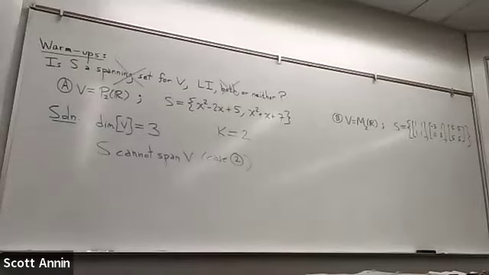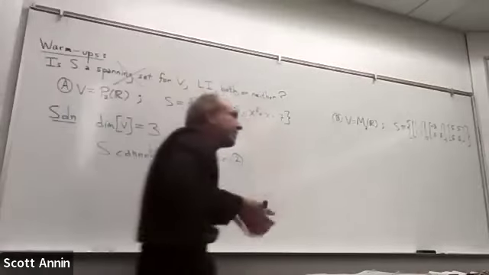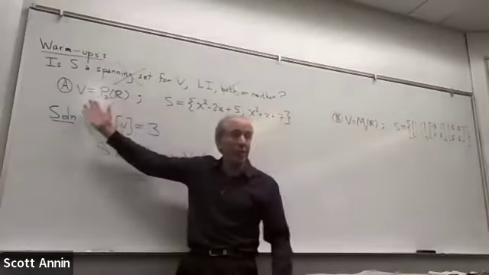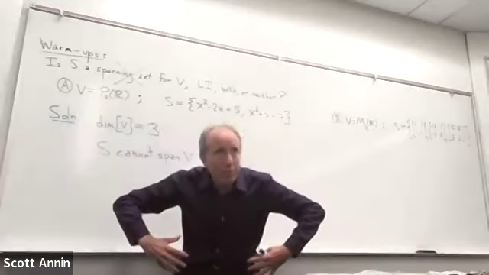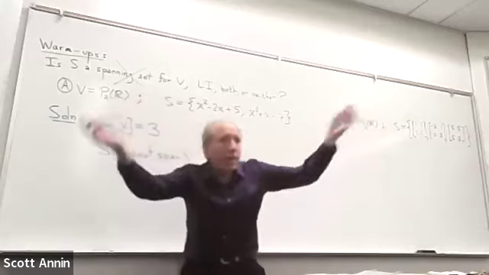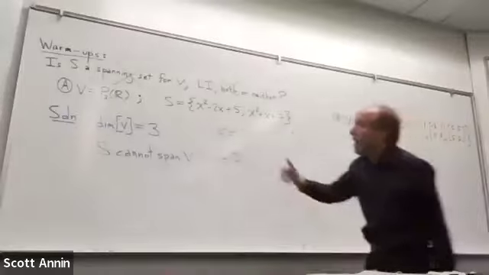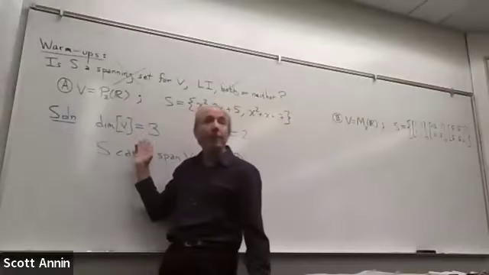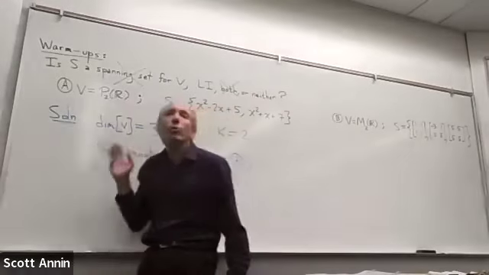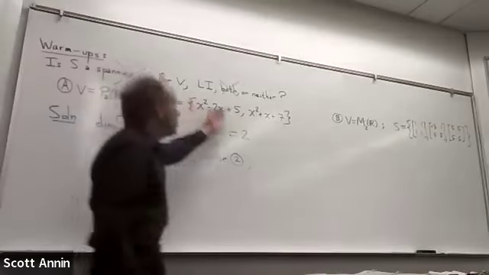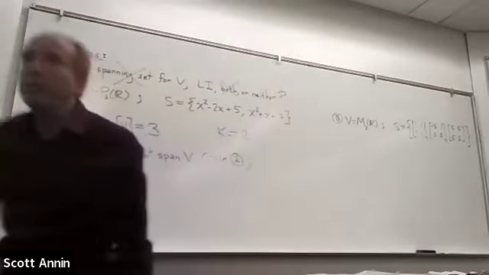Remember, the dimension is kind of a measure of the size of the vector space, right? V is a big enough vector space that if you want to be able to make all possible linear combinations and get everything in V, you'll have to have linear combinations of 3 vectors. You can't get away with less than that. So this is just not enough vectors to span it. It's just plain and simple.